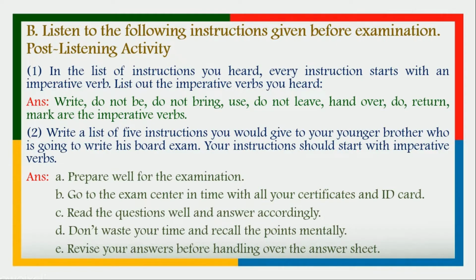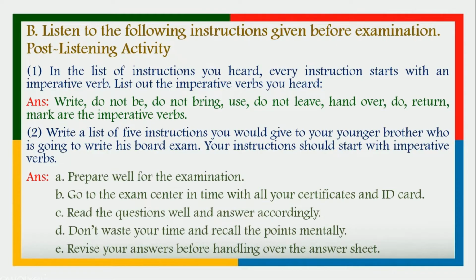Second question: write a list of 5 instructions you would give to your younger brother who is going to write his board exam. Your instruction should start with imperative verbs. Verbs start ஆகிற மாதிரி sentence make பண்ணணும். Answer: prepare well for the examination. Go to the exam center in time with all your certificates and ID card. Read the questions well and answer accordingly.